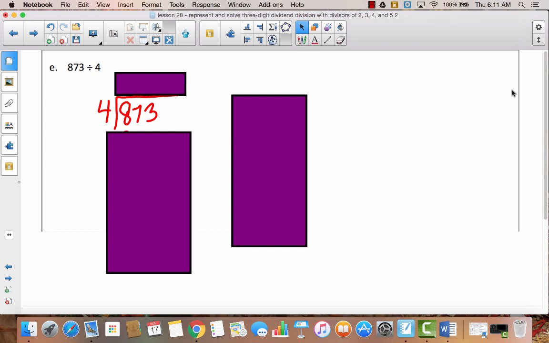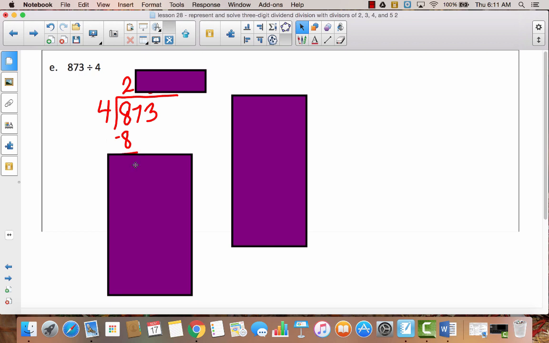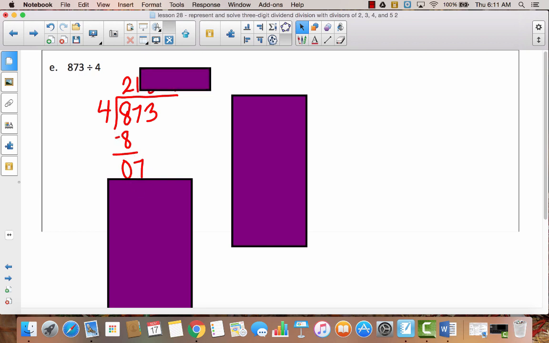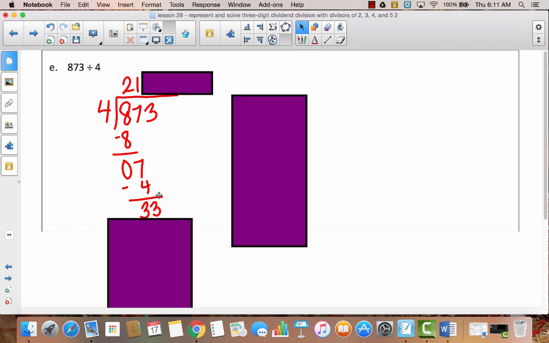Okay, so let's see how you did. I took 8 hundredths and I put them into 4 groups. That put 2 hundredths in each group. So I used 2 hundredths 4 times, so that used all 8 hundredths, and that left me with no hundreds left over. So then I brought down the tens to be divided. 7 tens divided by 4, put 110 in each group. 110 times 4 used up 4 tens. When I subtracted, that left me with 3 tens. I added that to the 3 ones. That gave me 33 ones.